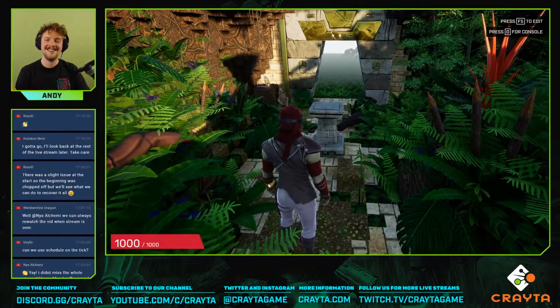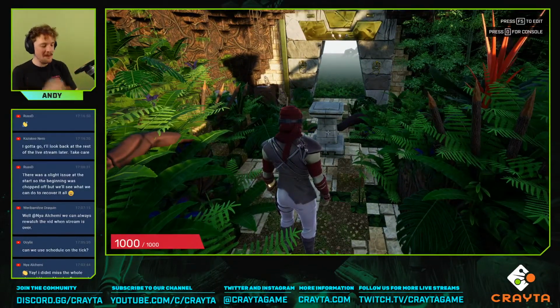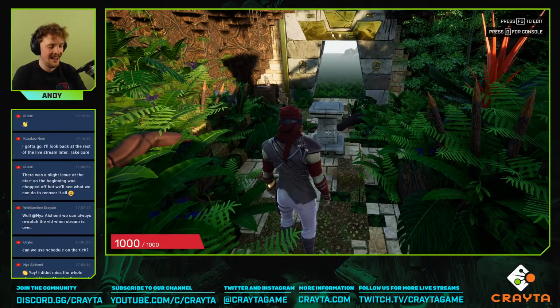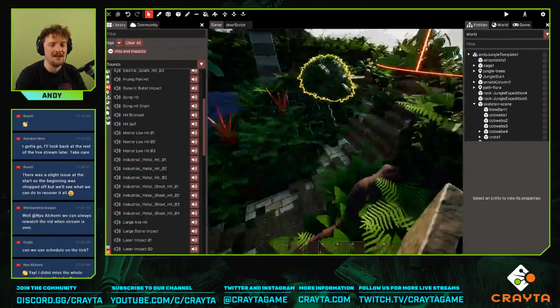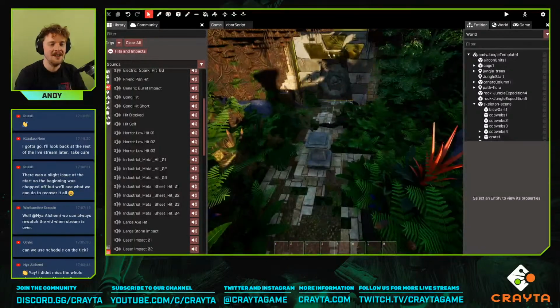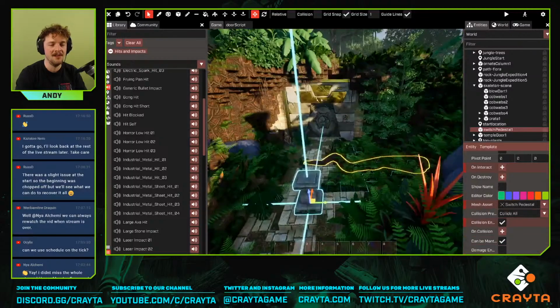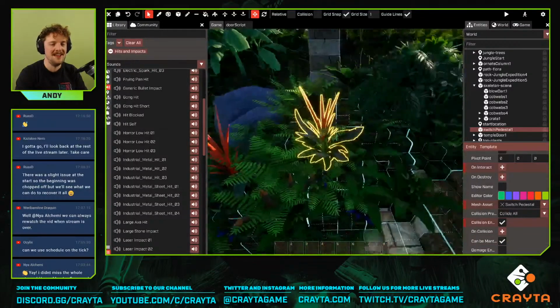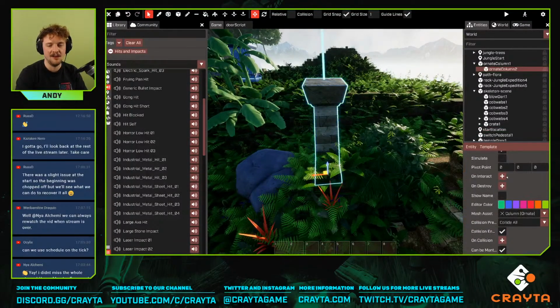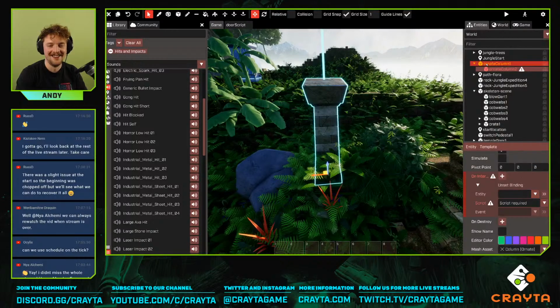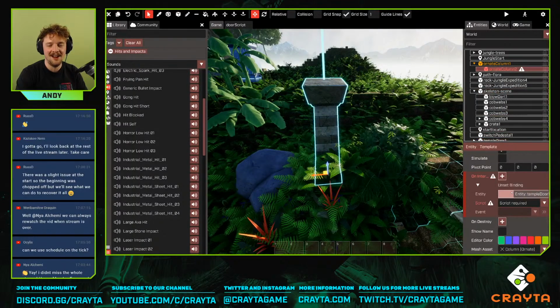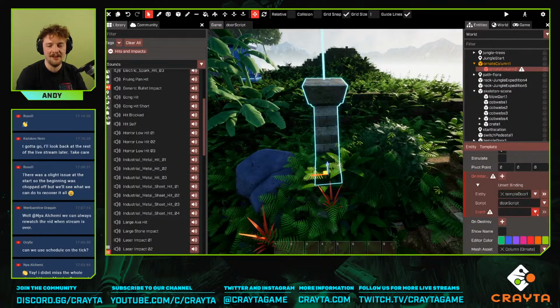Ta-da! Hooray! So we made it work, and now we've made it right. And sort of made it fast, because now if I want to, I could remove it from here. Hey, this looks like a really logical place to open the door. Let's just remove that. And instead, let's make it so when we interact with this pillar, we open the temple door. We're going to drag temple door on there. Door script already selected, and open door.